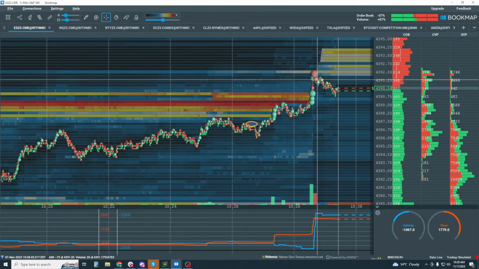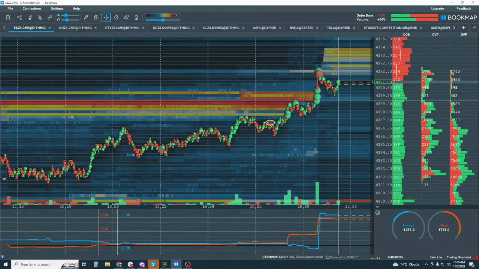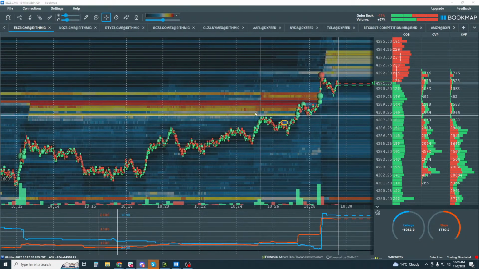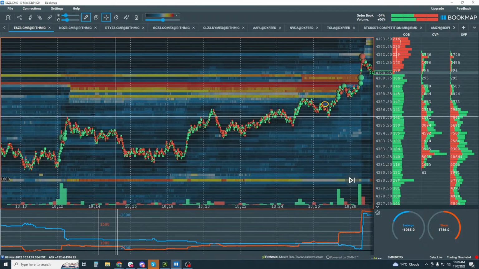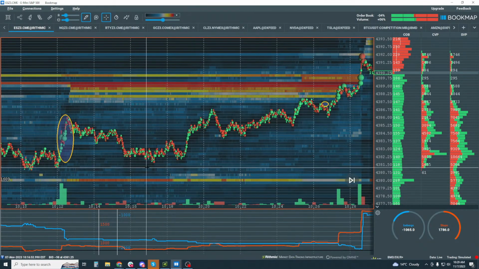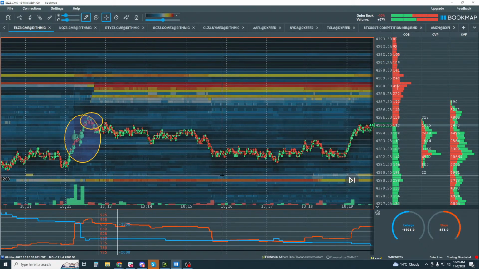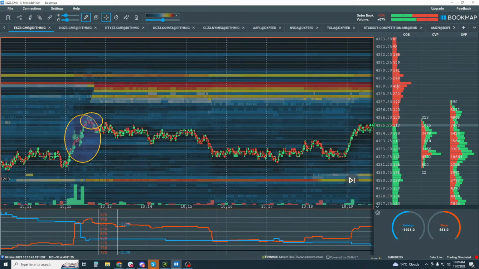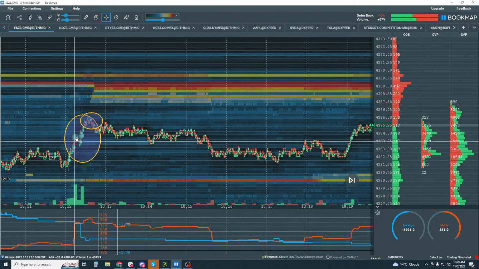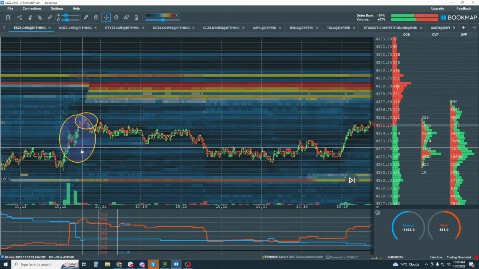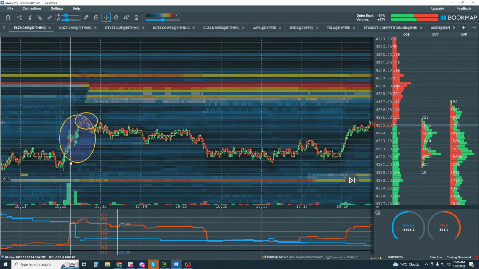Anyway, I hope, what can I do to help clarify this, what we're looking for, and just identifying, sticking with this. Well, we identified this one immediately as the webinar began, and we noted that it's up in here that we didn't like it, so we're staying away. It was a strong move, but not up here. Strong relative volume, but not up here. We're still looking for this to define the next trading level, and it did.